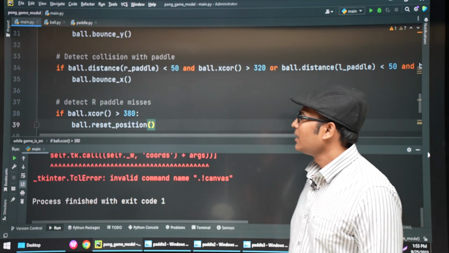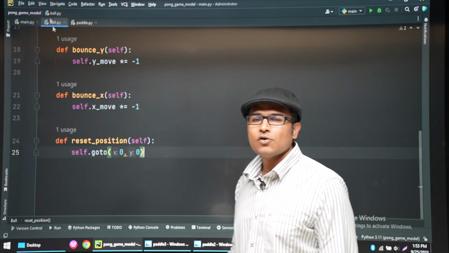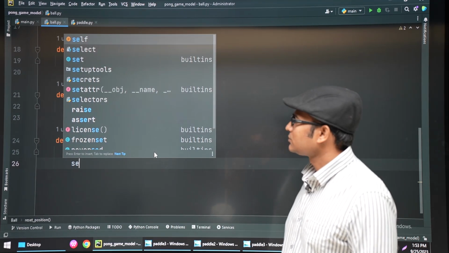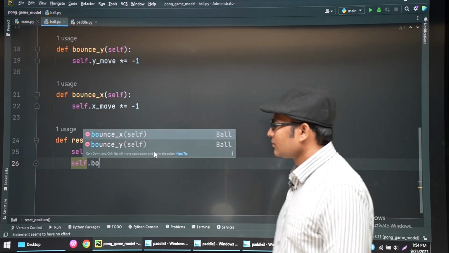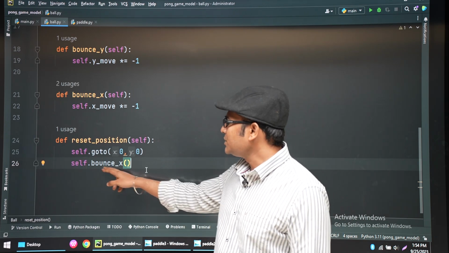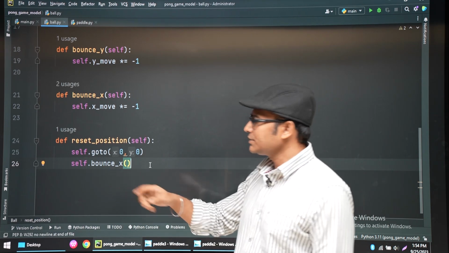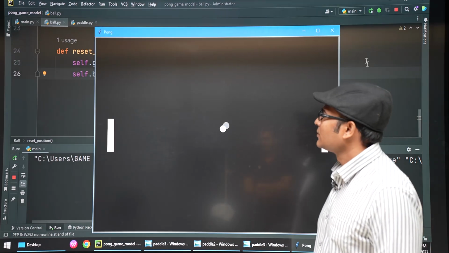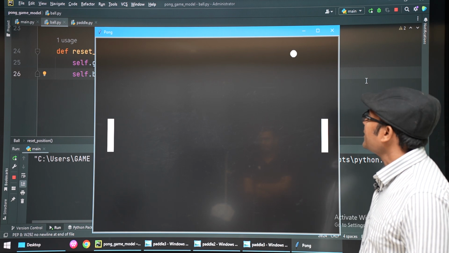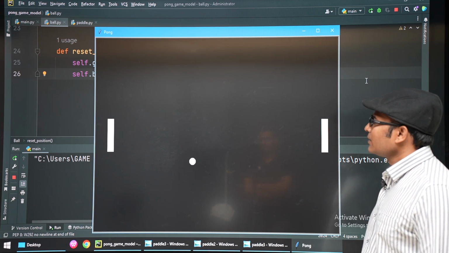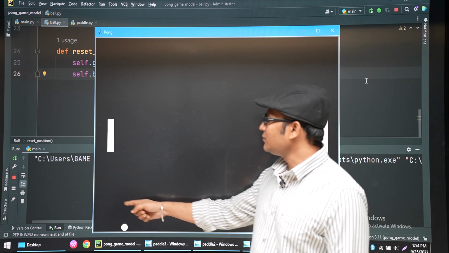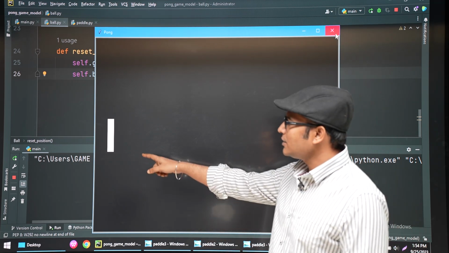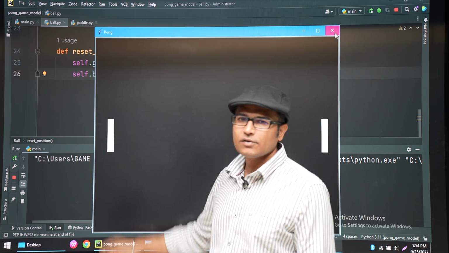Okay. So again we can do the same. We have to change the x direction. So whenever the ball misses, we are changing the x direction. It will go to the opposite direction. So it will keep on going to the opposite direction. Okay. So now it has gone to the opposite direction. If he misses, then this guy is going to get the chance now. But anyway, we didn't add the functionality for the left paddle. We will add it.